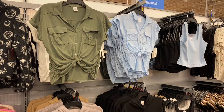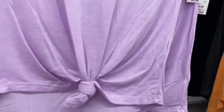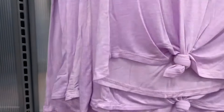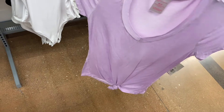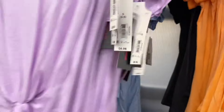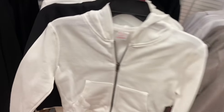I've showed this one before in orange, but now they have all kinds of colors. It's the No Boundaries tie-front tee for $4.98, extra small to 3XL. It ties there — probably made that way — and it's acid wash with a V-neck. You can get it in orange, black, and baby blue.